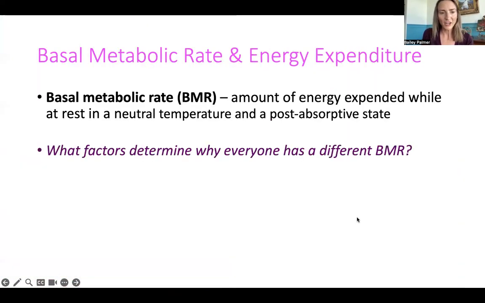The last topic here is basal metabolic rate. Basal metabolic rate, or BMR, is how much energy we expend at rest. If I was lying still, not doing any exercise for the entire day, how many calories would my body burn to keep me alive? Our body works to maintain organ function and temperature, and that requires energy. So how much energy is required to keep me alive? Well, everyone's different. Everyone has a different BMR.